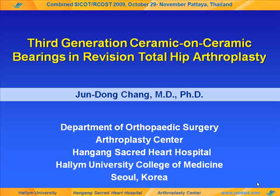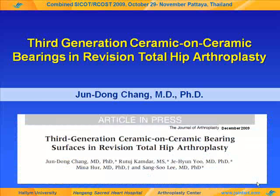The title of my presentation is Third Generation Ceramic on Ceramic Bearing Revision Total Arthroplasty. This article is in press in the Journal of Arthroplasty in December of this year.